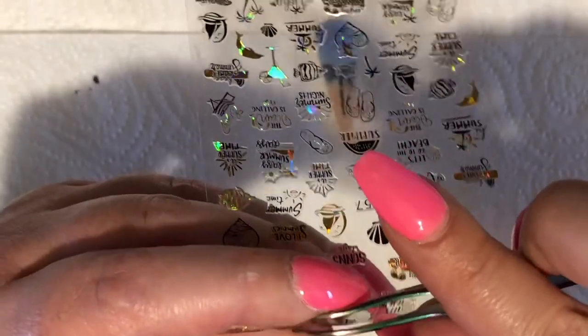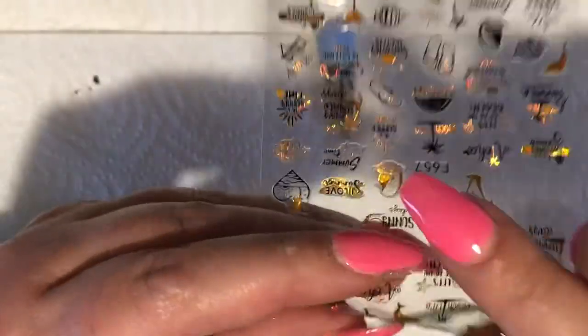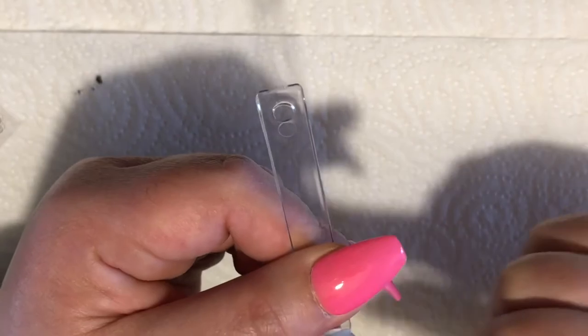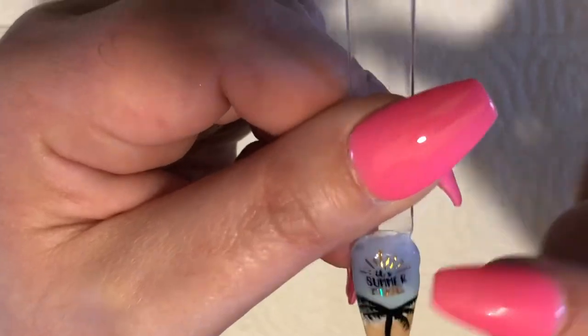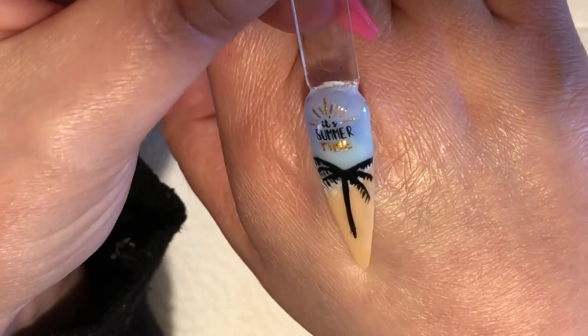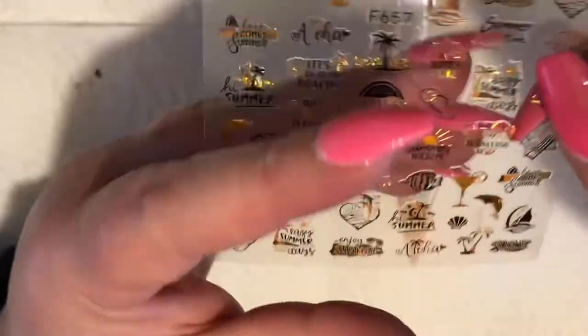And now I will apply another sticker. It's summertime on top of this nail. So this is the nail with gel top coat. Look how gorgeous. For the third nail, I also apply some stickers.